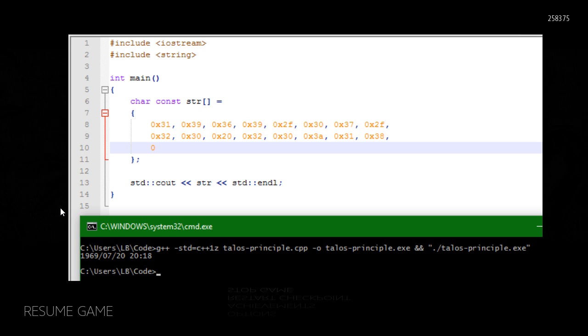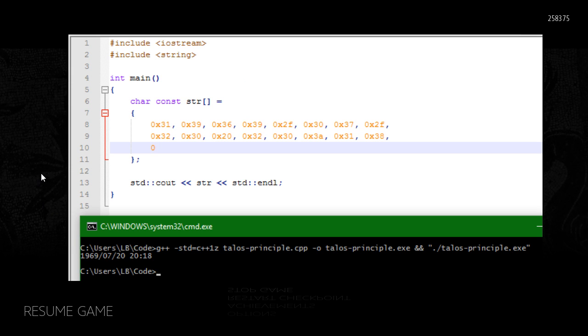So let's see, we want... let's see. July 7th, right? And we want this to be 1969. Oh no! I can't change the date to that! The earliest I can set my computer's date is 1986. Well, that's a problem.